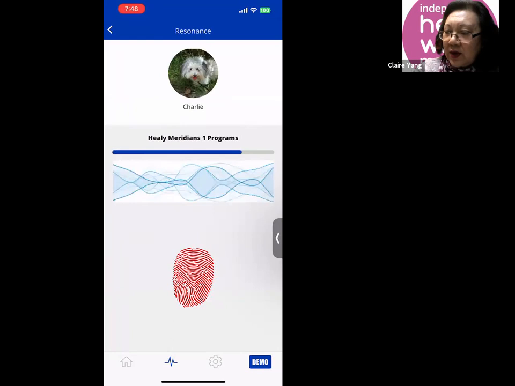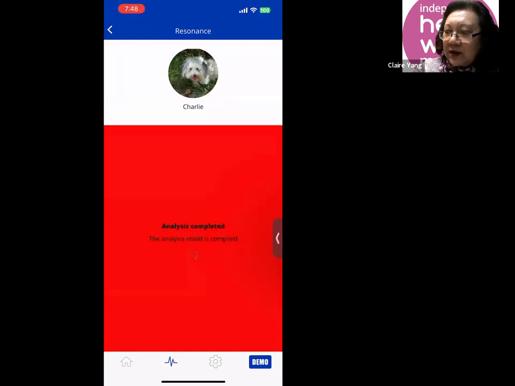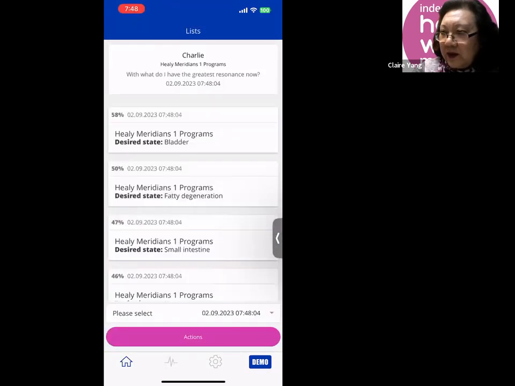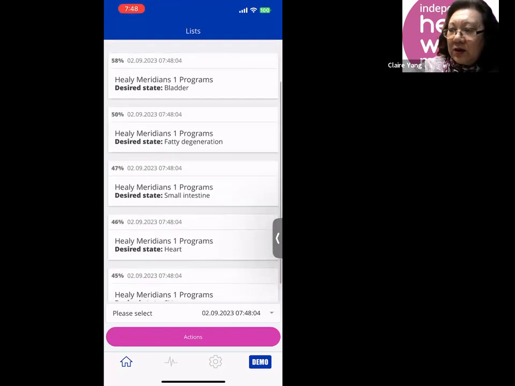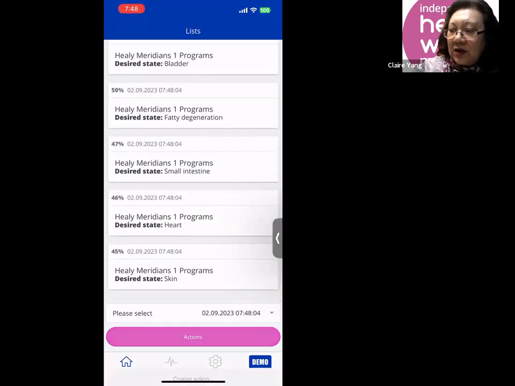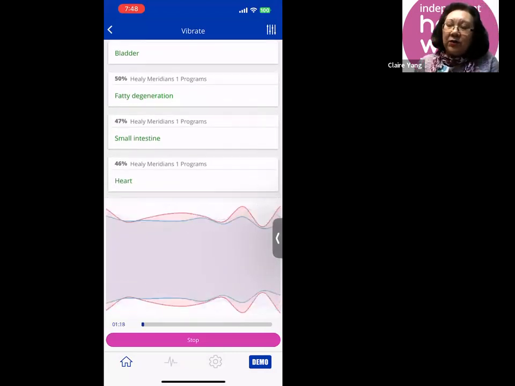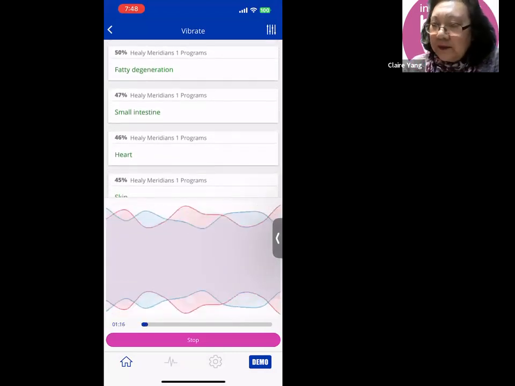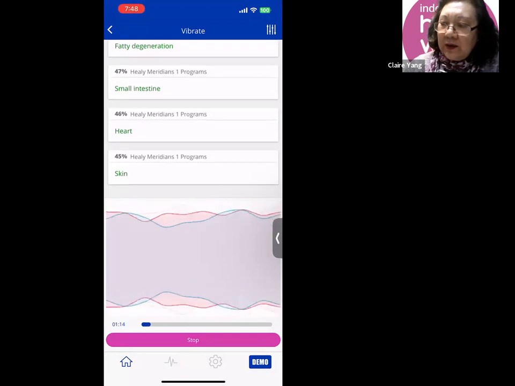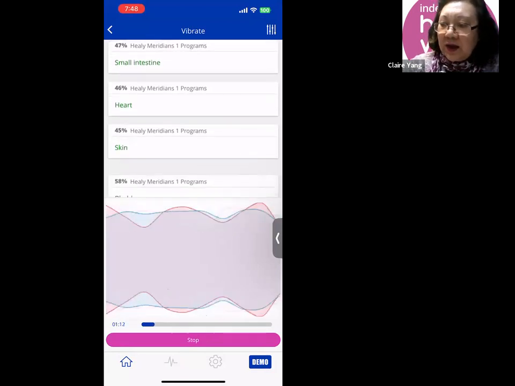They'll show what's the priority for this puppy, okay. Bladder, okay. So the generation, you can send all those frequencies to this puppy right now, and for yourself as well if it's yourself, okay? So basically, this is how you use it, okay?